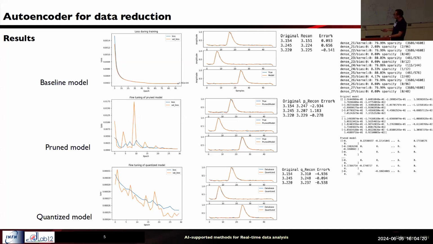But you see that they invert in the quantized model. The loss calculated on the training, which should be better, is worse, while the loss calculated on the validation sample gets smaller. So it means that it's performing better on the validation, which doesn't know anything about, rather than on the training, which knows everything about it. That is something weird. So maybe it's also the use of the different activation function. This is a good point.